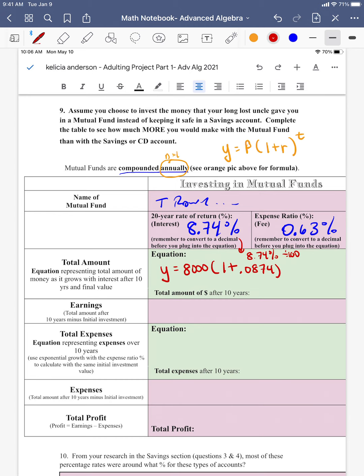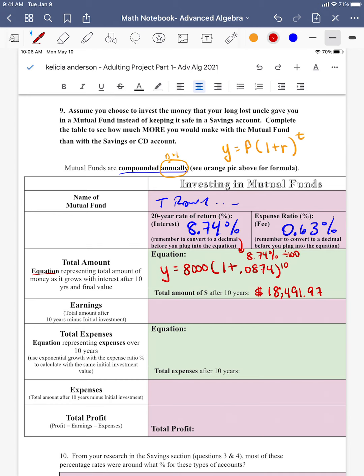And then the T is time. So this is the equation representing the total amount of money. So this is how much money I'm earning after 10 years. So there's my time right there. So the exponent will be 10. I put this in my calculator, in my Desmos calculator, and I put that amount here. Remember that your amount is going to be different than mine. Okay, you also need to use the Desmos and screenshot, or you're going to handwrite it. 91.97. Or we can round to the nearest dollar, doesn't matter.